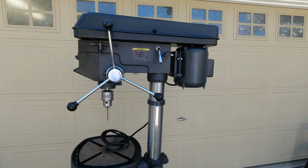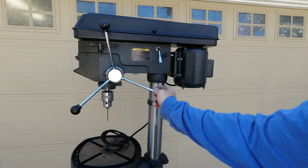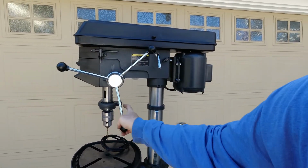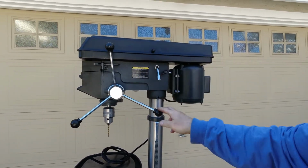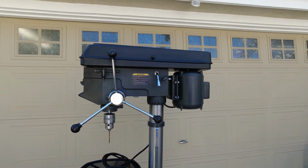Again, really happy with how well things cleaned up in terms of the rust. I mean, the quill wasn't as bad as I thought it was going to be. This actually came out, or I pulled it out.